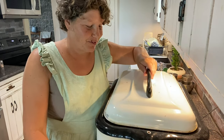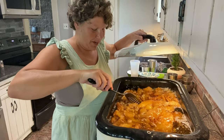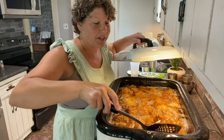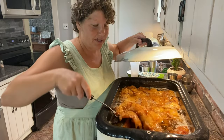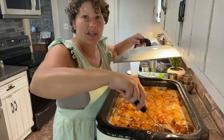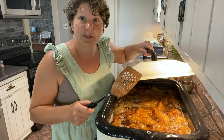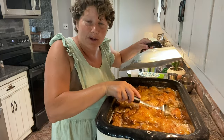I was up at 5:30 this morning and turned my roaster back up to 300°F and we are definitely making some progress. I'm probably going to chop some of these pieces up a little more to help them break down faster, but I'm not going to turn it up any higher than about 250°F today because I don't want to toast it — I just want to keep melting it.